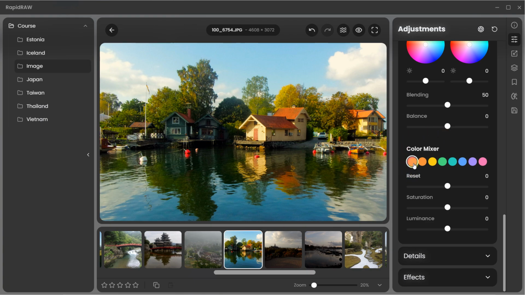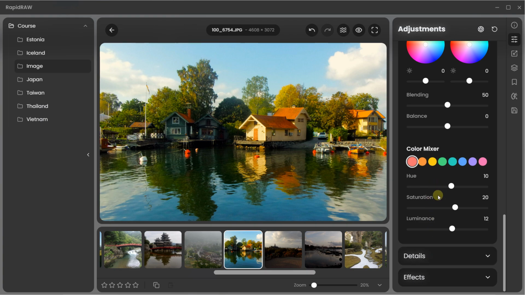You will find color mixers to adjust, for example, a range of color. Here I see the red, the hue, or the saturation, so I can increase saturation and maybe change the hue on a range of pixels of color of my image, and also work with the luminance. I will show you this adjustment in detail in another session.